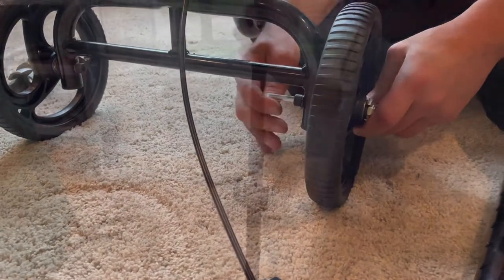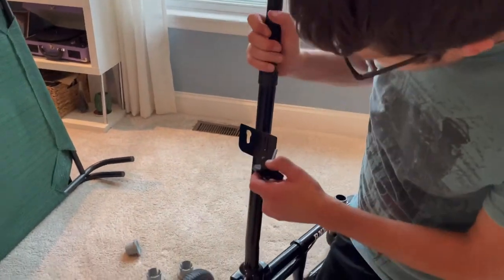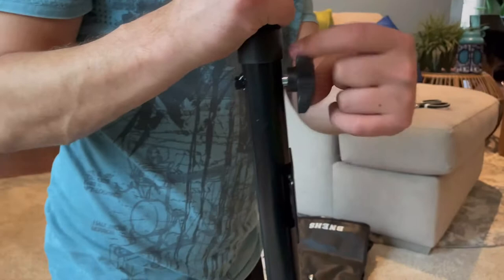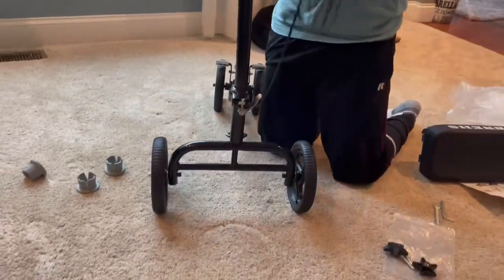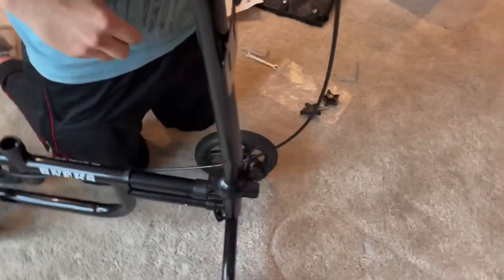Up next, we'll talk about the steering wheel. It's going to be adjustable between 1 to 9 columns, and we are currently adjusting it for my height, which is about 5 feet and 4 inches. Let's take a step back so we can see what it looks like — we are halfway completed with the installation, and it's already almost done.